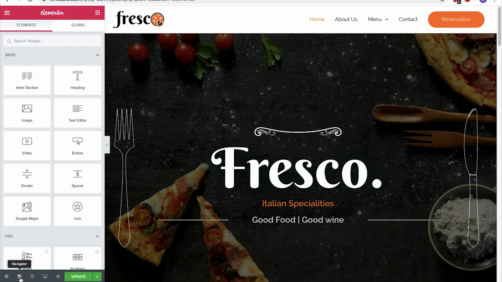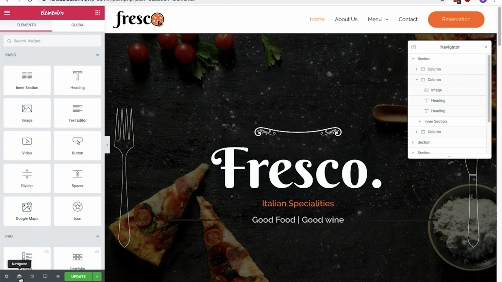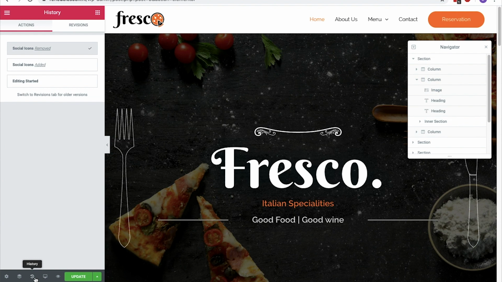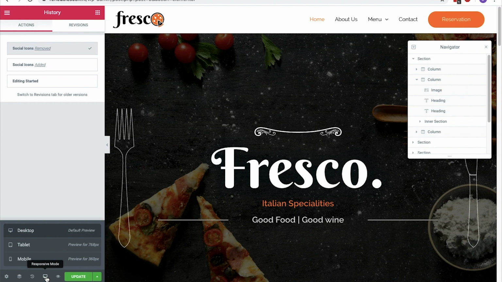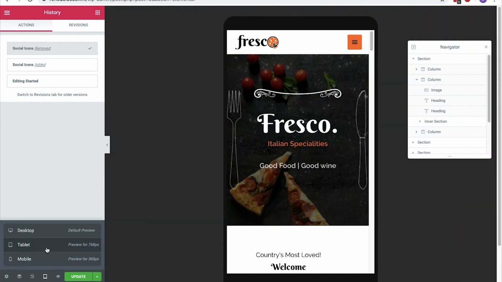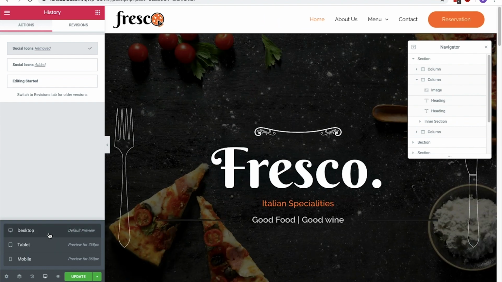Let me tell you more about these icons down below. This one is the navigator and allows you to rearrange different elements. The history is useful when you make mistakes or want to redo or undo edits. I myself usually stick with the Command Z or Control Z. This icon shows the responsive mode, basically how each page looks on mobile, tablet and desktop. Very useful because if something looks good on desktop and not on tablet, you simply edit the tablet page and leave the desktop page untouched.